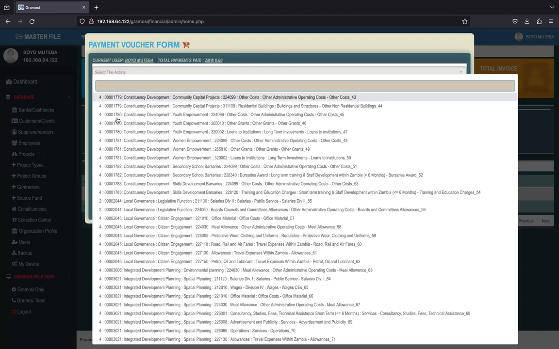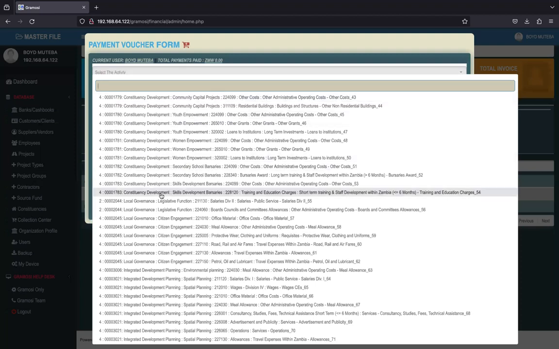First thing, you notice that we have got this number, but never mind about it. We have got the program name, the activity name, and the chart of account. So this is the program name, then the chart of account, and so on.